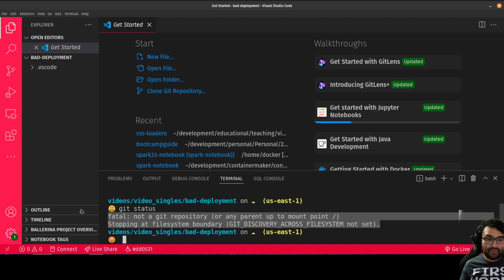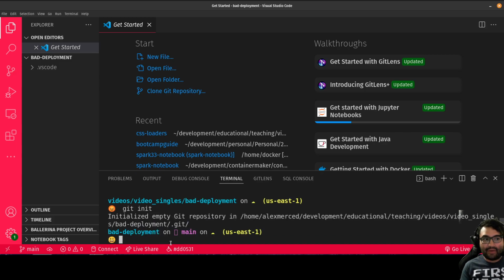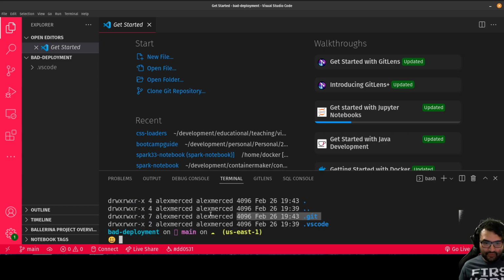That repository is created when you do the git init. When you run this command, git init, it creates a repository in the folder where you're currently at. Right now I'm in this bad deployment folder, and I'm thinking, okay, I'm going to create my repository here because this is my project folder. So git init, and now a repository has been created. I can see that if I do an ls -la, which lists all files, even hidden files. If I hit enter, I see there's this .git folder. That folder is the Git repository.